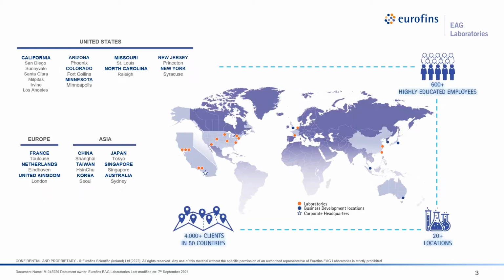EAG has several hundred highly educated and experienced employees working in labs around the world. EAG offers 40 analytical techniques with AFM and OP at our Sunnyvale, California, and Netherlands locations. Our range of equipment and diversity of expertise allows us to provide our clients with a comprehensive, peer-reviewed report within a few days of sample receipt. And when necessary, we can even provide same-day service. Our company was established in 1978, so we've been around over 40 years, bringing lots of experience to the table.